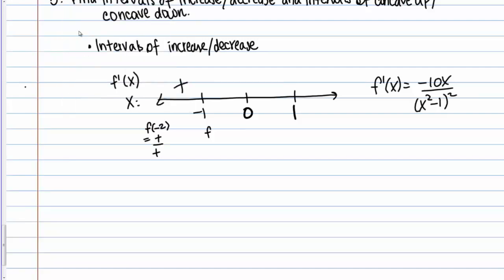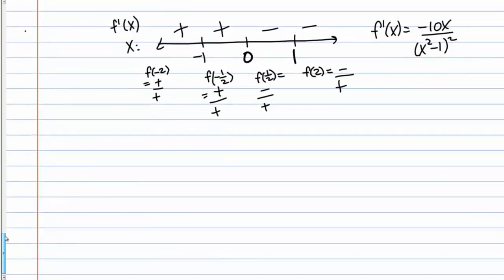Okay, so I should choose something like -1/2 here. If I look at my derivative, once again, that's going to give me a positive on the top, right? Negative times a negative is a positive, and then the bottom's always positive. So here I get a positive again. Okay, and for my next interval, I could pick +1/2. Well, that's going to give me a negative on the top, but still a positive on the bottom, so negative overall. And then I could choose 2, and that's going to also give me a negative on the top, positive on the bottom, negative overall. All right, so here's our chart showing the signs of the derivative on different intervals.